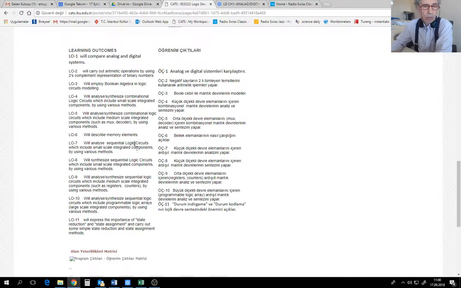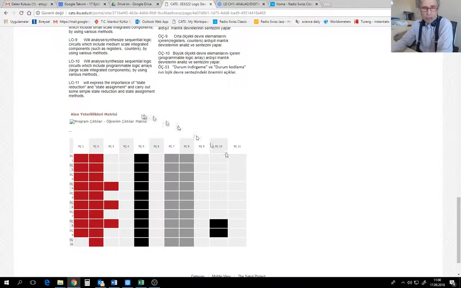So these learning outcomes are listed here. And there is a matrix here. The rows show you the learning outcomes. The columns are called the program outcomes. Program outcomes are the capabilities that you're going to get at the end of this 4-year education program.